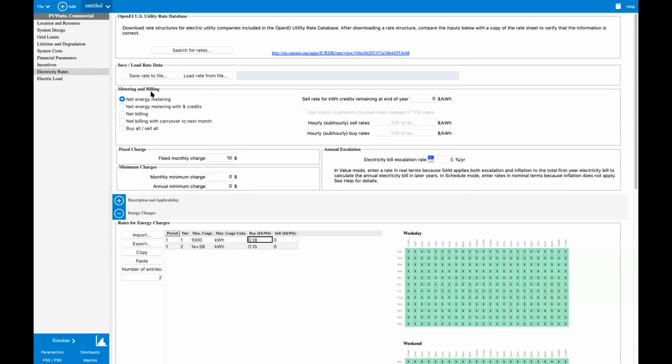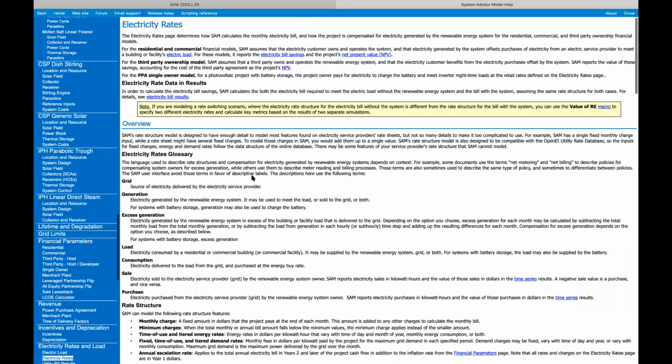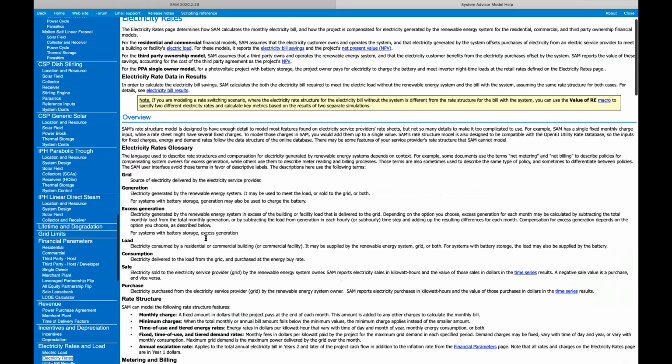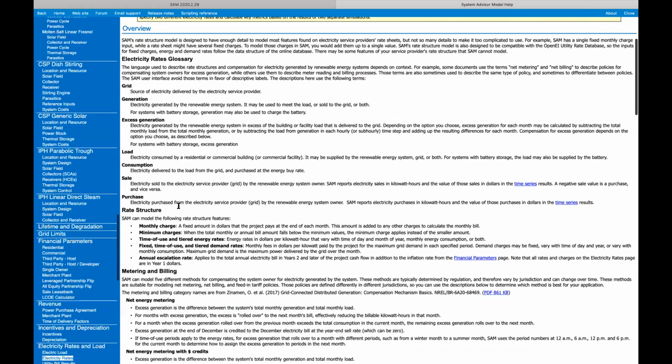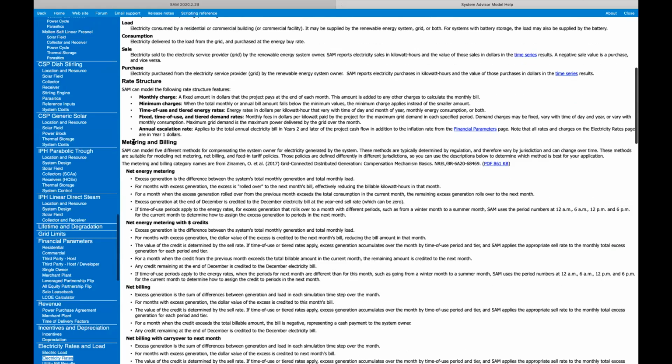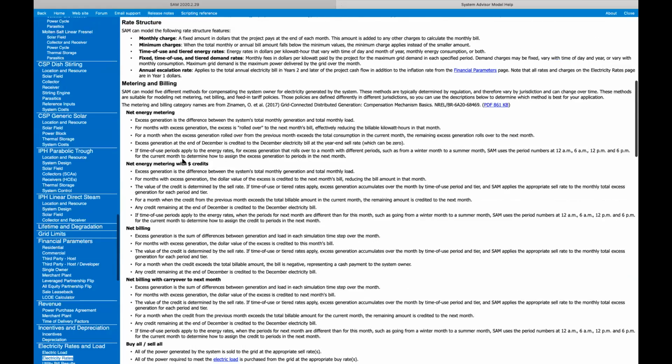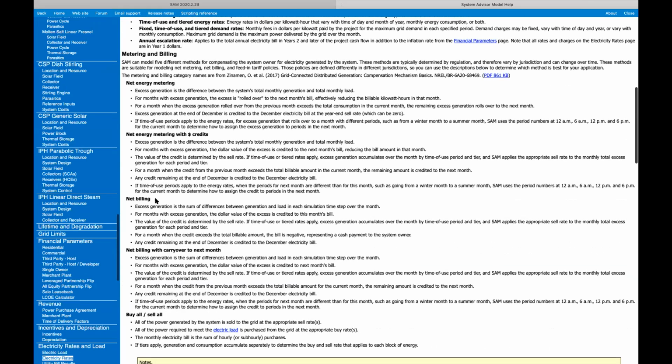When we talk about net metering, there's a couple of different ways that net metering is applied and or calculated. We'll look at this a little bit closer again next Thursday. I will say that the help menu, this is a good opportunity to demonstrate that. The help menu does a really good job of pulling up this menu based on where you're at within the model. And so you can see right here, net metering and billing. This will give you a definition of each of those different options.